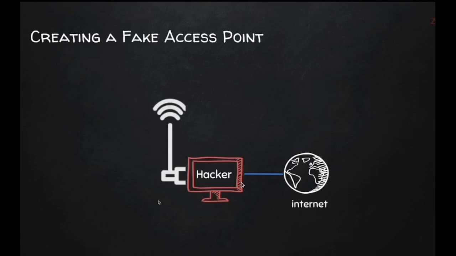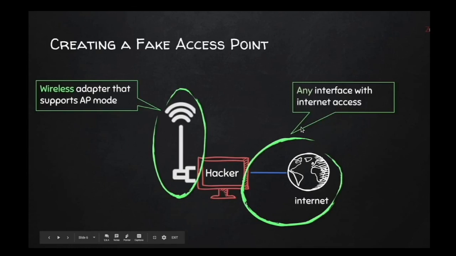For this attack to work, as a hacker you first need a computer with an active internet connection — it could be Ethernet, Wi-Fi, a mobile network, or any wireless network. You also need a wireless device that can broadcast your signal to neighboring devices, advertising itself as a network they can connect to. Once a device connects, you can start intercepting their traffic. Your computer will then act as a router, so neighboring devices see it as having internet access and connect to it.